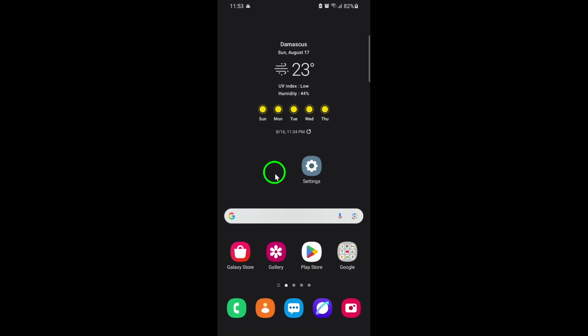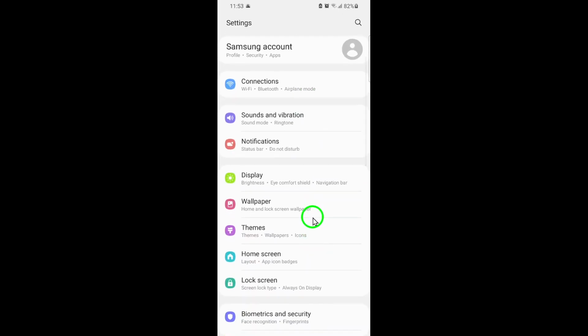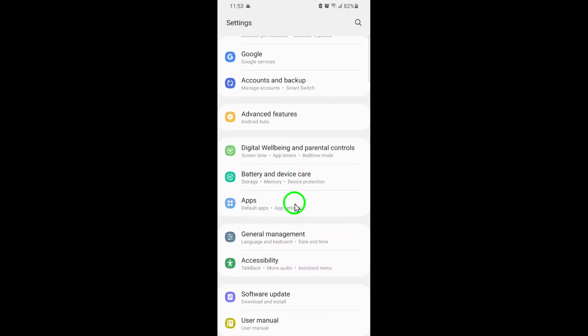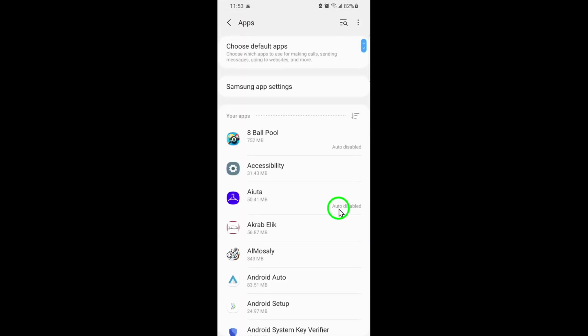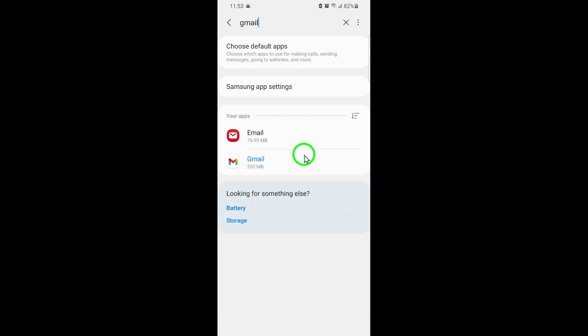Let's get started. First, unlock your phone and head straight to your device's settings. This is the control center for all your apps and notifications, and where you can fine-tune exactly how Gmail alerts you. Once you're in Settings, scroll down until you find the section labeled Apps. Give it a tap. This will bring up a list of every app installed on your phone.